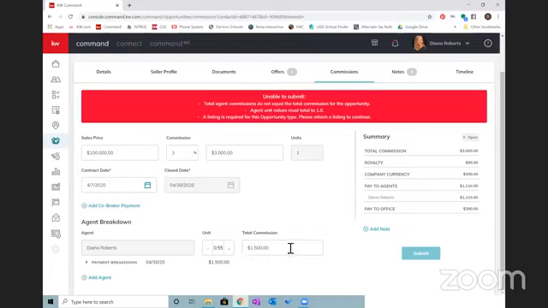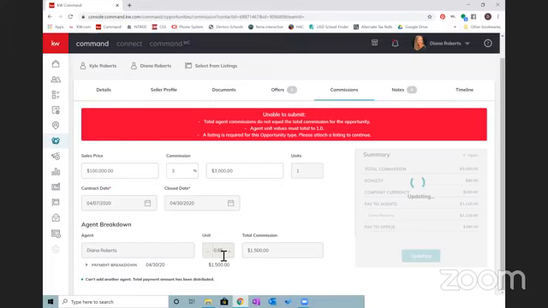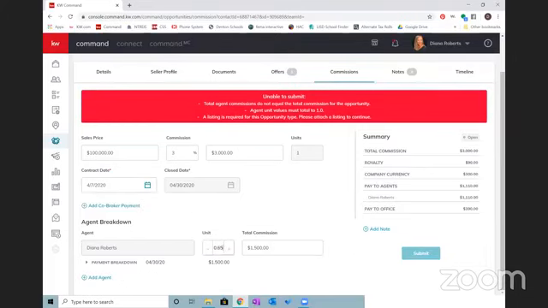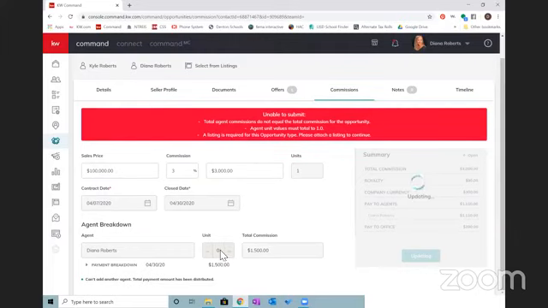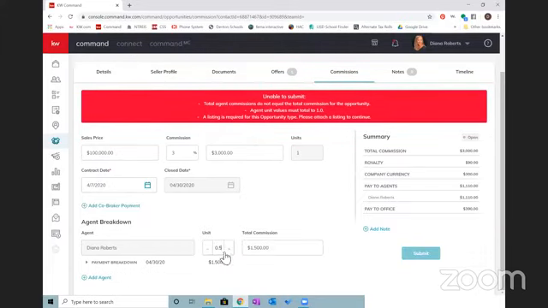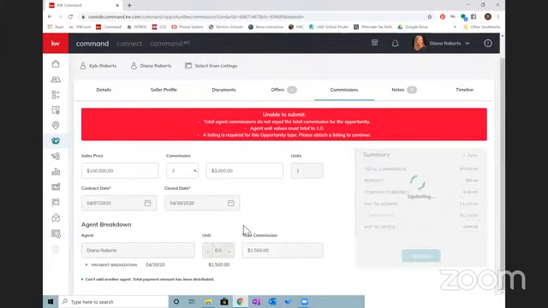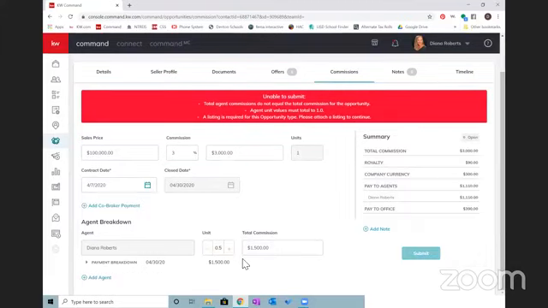It's not going to auto calculate the commission for you based on what you reduce the unit to. So make sure that you figure that out separately. 0.5. Okay, so I'm going to leave it at a 0.5 so I can show you the splits down below.